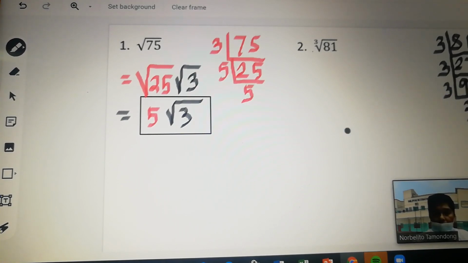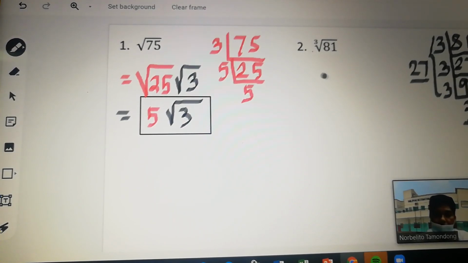So therefore, when you deal with cube factor, you are after this 3 times 3 times 3, which is equal to 27. So meaning this is a group of 3, okay, group of 3 identical primes. So 3 times 3 times 3, meaning this is a perfect cube, which is equal to 27. So what are your factors therefore of cube root of 81? 27 being your cube factor, and then the non-perfect cube factor is 3.